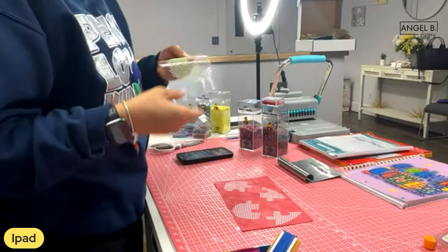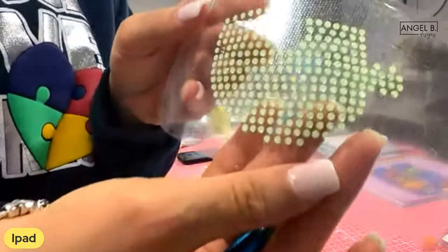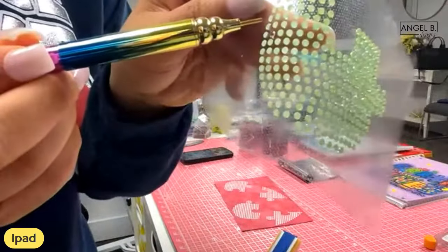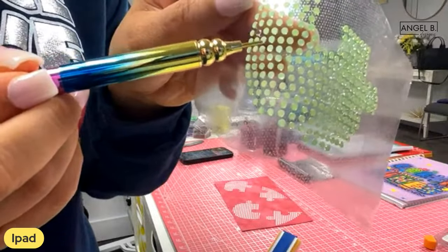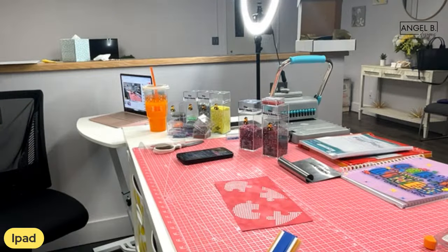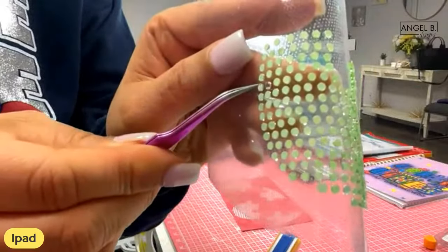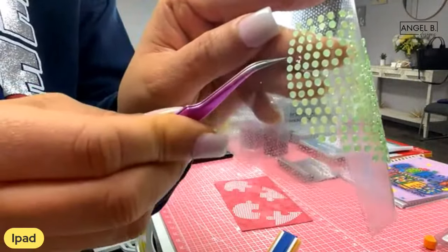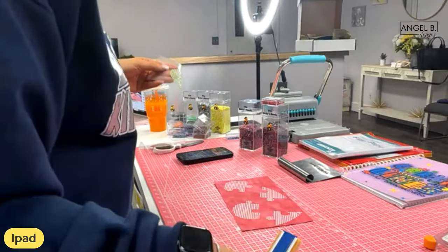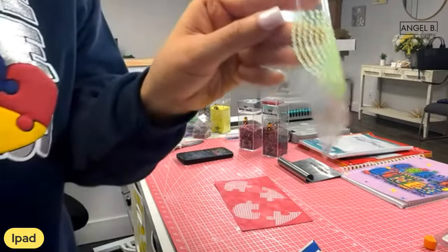This one doesn't have any gray on it. That's weird. So look, every now and then, I don't know if you guys can see it right here. Do you guys see that? Rhinestone. How there's no adhesive on the back of it. Every now and then you'll get one stone here or there that doesn't have any adhesive on it. You can see the adhesive on all the other stones, and then that one's just clear. You can just take that off because it's not going to stick to the shirt, and then replace it with another one. And now they all match up.